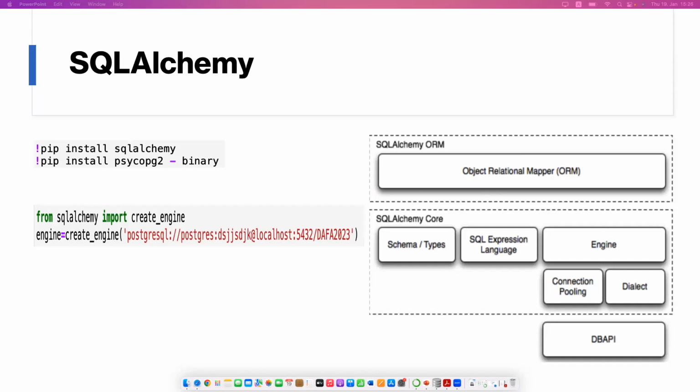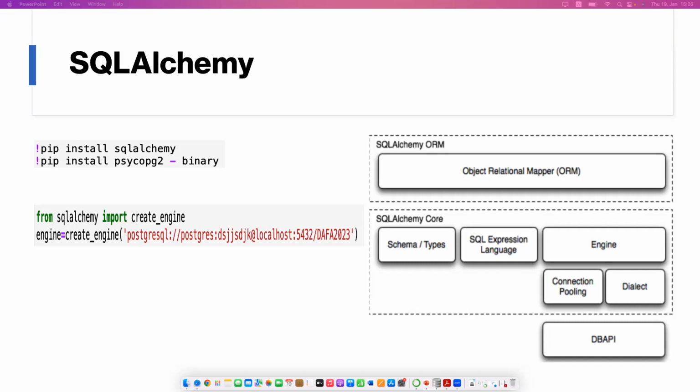And then to create a connection to the database, next we have to create an engine. Engine basically manages pools and the dialects, which SQLAlchemy uses to connect to the database. To create an engine, we first import the create_engine function from the SQLAlchemy library, and then we issue a call to it.